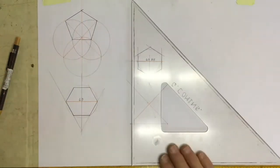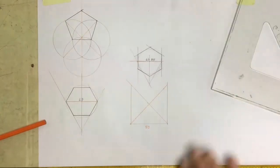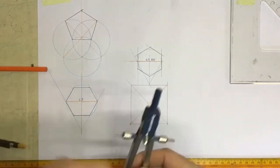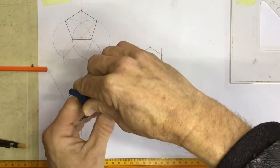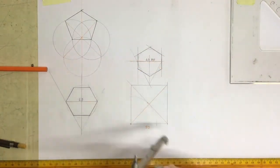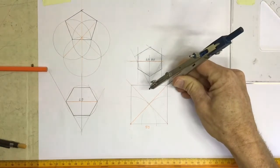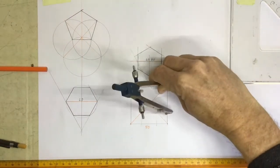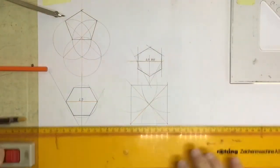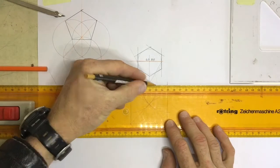I draw a diagonal line from that corner. I then have, well, I've got a square, don't I? A nice little construction line square that I can draw over here. And once I've got that, I can take my pair of compasses, set it at the corner over there, extend it out to the center over there, and I can mark off a construction line going like that, a construction line going like that, go to that corner, a construction line going like that, go to that corner over there, a construction line going like that. And at the end of the day, what have I got? I have got lines going across like that, like that.